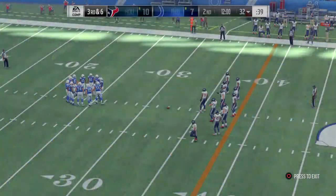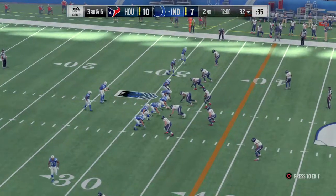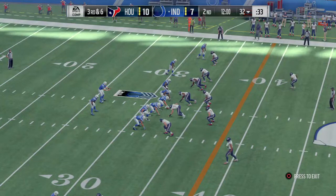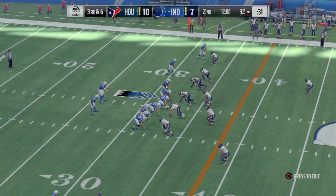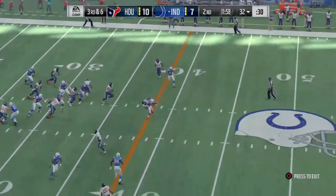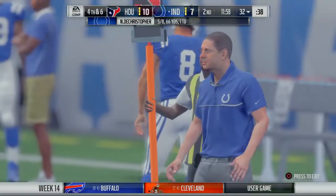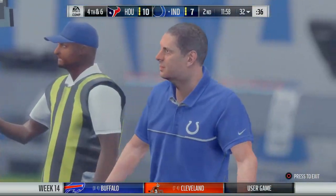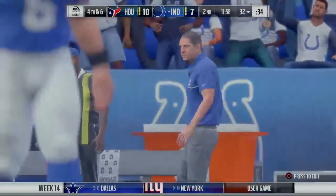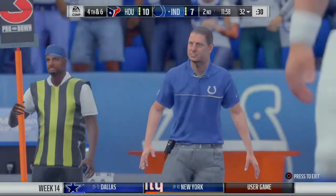Back with Charles Davis, I'm Brandon Gaudin. The Colts in possession of the football to begin quarter number 2. They're looking at a 3rd and 6 here to start things out. And he fires one, but incomplete. That would have been a great catch, but it's real difficult to hold on to it because it was contested all the way. Would have been a great play if he'd been able to haul that one in.